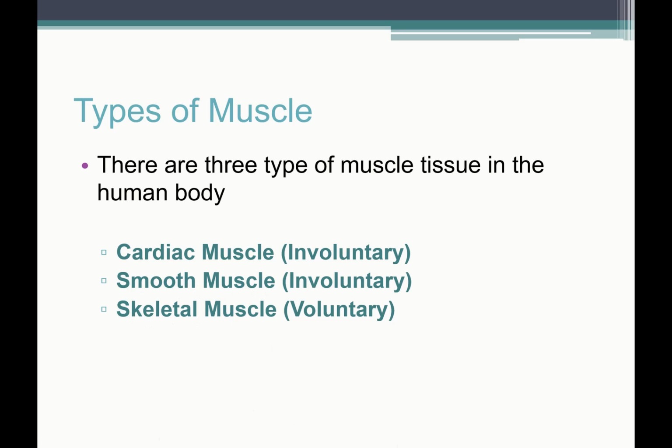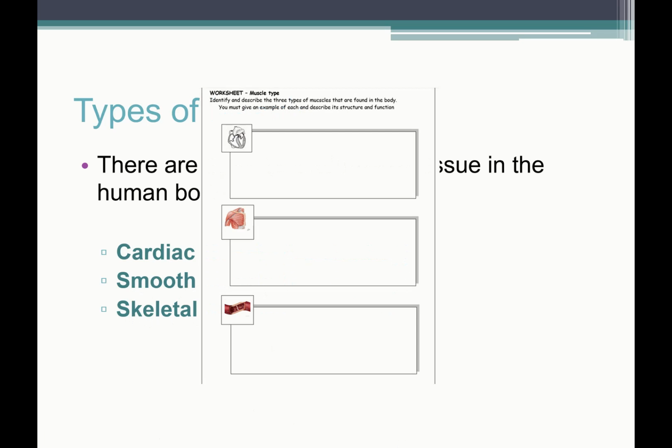So each one has its own set of characteristics which you need to be aware of. So as we go through the next few slides talking about each individual type of muscle, you can make some notes in your task booklet. So again, this can provide you with revision when it comes to taking your exam.